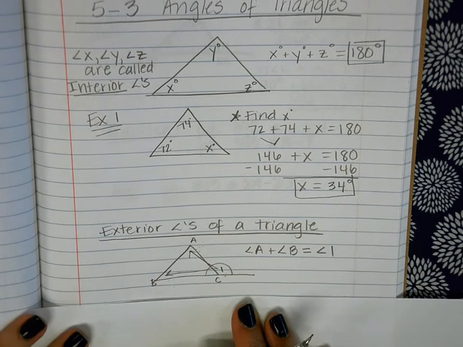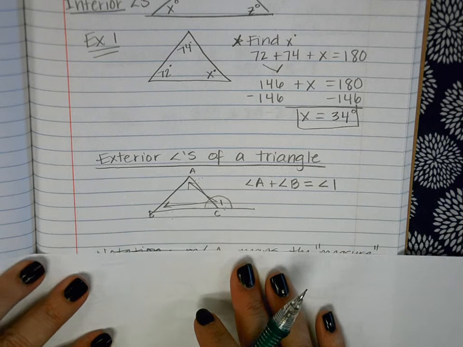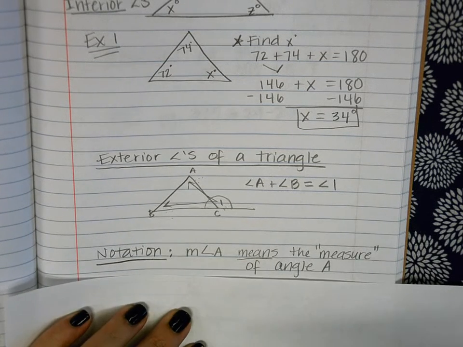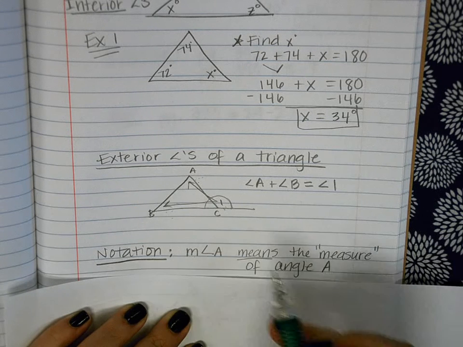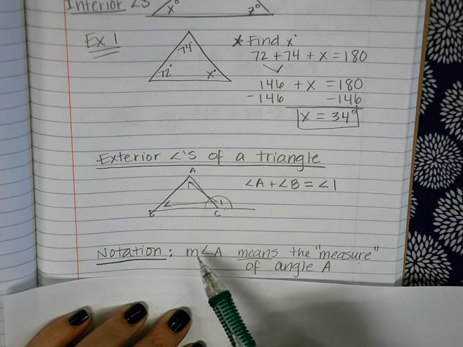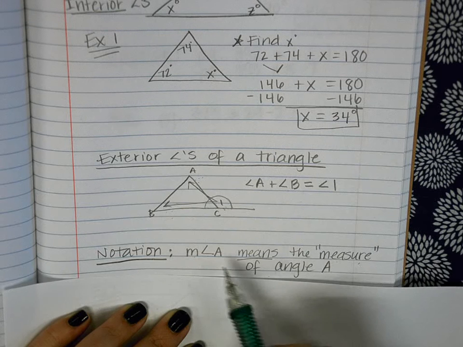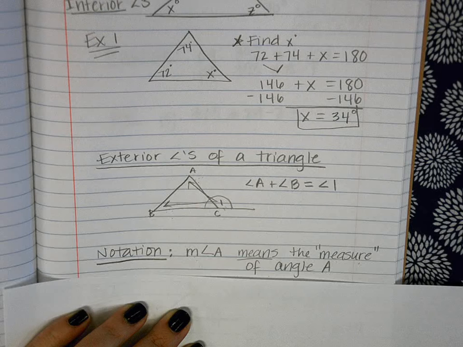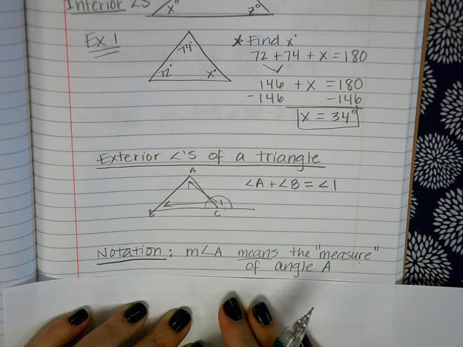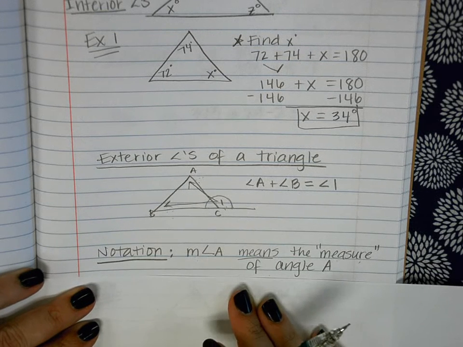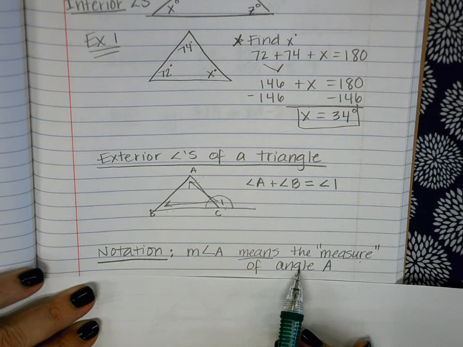Okay? All right. Some of you saw this notation on the worksheet, and maybe you didn't know what it meant. But the notation where you have this little m and an angle, that just means the measure of an angle. Okay? So a little side note here. You're going to see a lot of this in your book and on the tests and quizzes. So that little m just means measure. Raise your hand if you already knew that. Okay. So like half. So little m in front of an angle means measure of angle A.